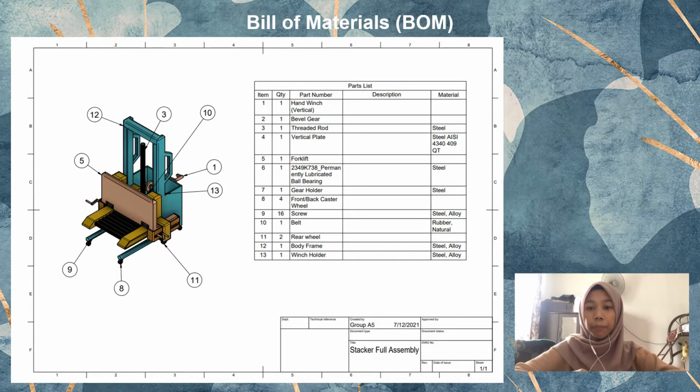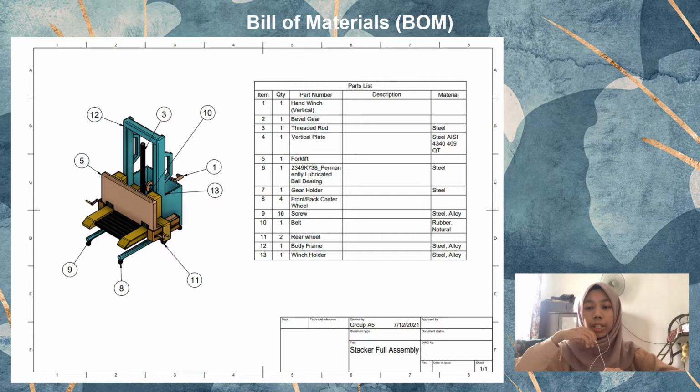For the body frame, we use alloy steel as the material, as it is known for its strength and wear resistance. Hence, it is suitable for the body frame, as it is the most vital component which forms the base of the product. For the wheel, we use cast iron for the material, as metal wheel is the best choice for heavy application. With metal wheel, the load capacities can be very high.